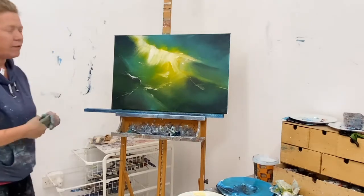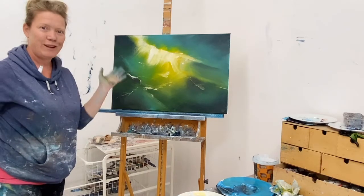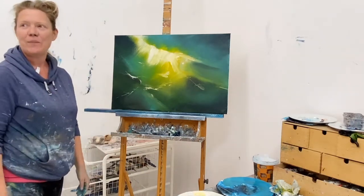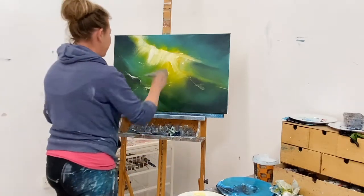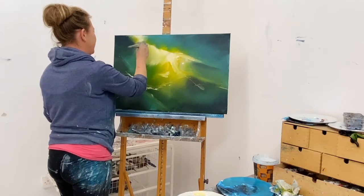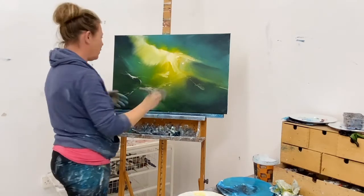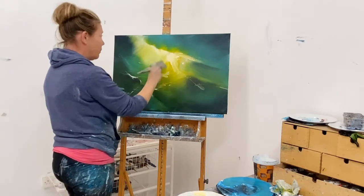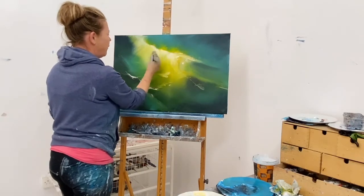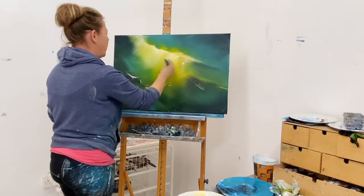Anyway, sorry, very boring chat here. So what's been going on? I've redecorated my studio. I should show you all since you last saw this. I've done a studio photography shoot, which I've been meaning to do for years. A superbly talented local, I hate it when people call me a local artist. I shouldn't say she's a local photographer. She lives near me. She's very, very talented. She's a chef, photographer, does a bit of branding, does everything so well.